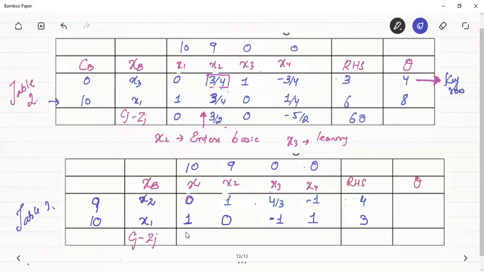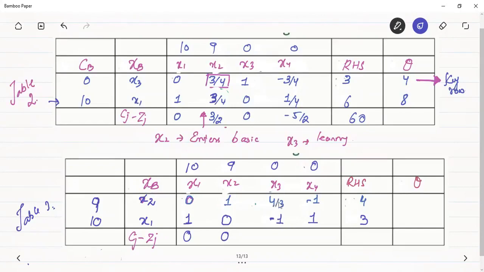now we need to find the values of Cj minus Zj, जल्दी से बताओ what will be the Cj minus Zj here, 9 into 0 is 0, plus 10 into 1 is 10, 10 minus 10 will be what, 0। अब यहाँ पे बताइए Cj minus Zj क्या होगा, 9 into 1 is 9, plus 10 into 0 is 0, that is 9, 9 minus 9, it will again be 0। यहाँ पे Cj minus Zj क्या आ जाएगा, 9 into 4/3 is what, it will be 12, 12 minus 10 will be what? 12 minus 10 will be 2.